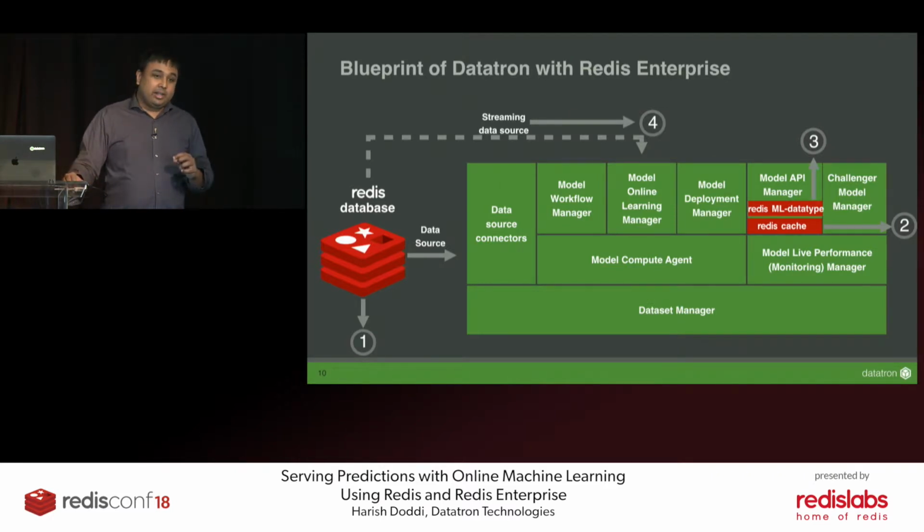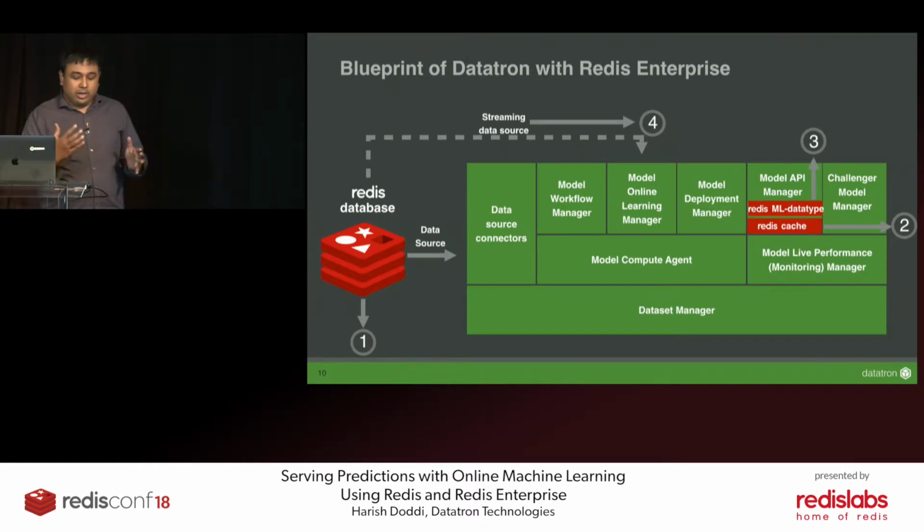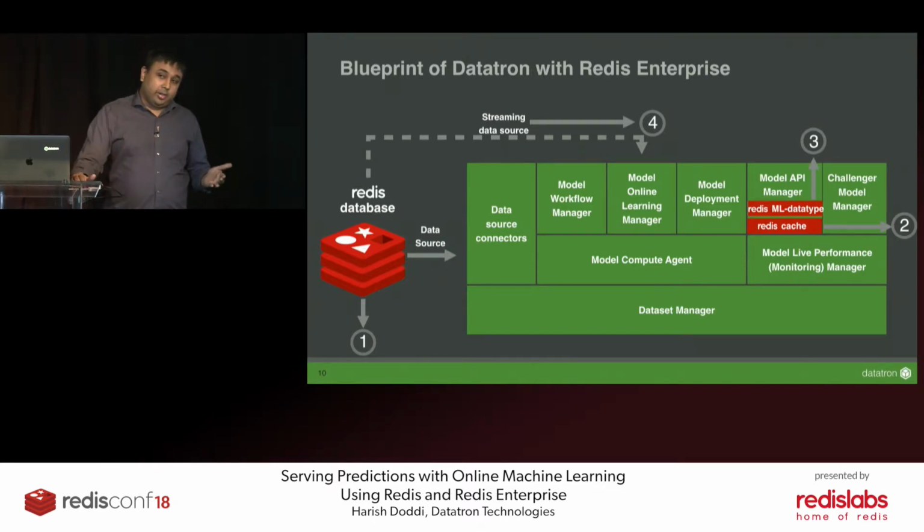So the Redis ML data type is where we believe that you can have some sort of hashing on the user ID, or on the user ID plus location, or on the user ID plus location plus time. It can be anything. And it can also be aggregated, because when the request comes, sometimes it can be minutely, sometimes hourly, daily, monthly, and so on. So as soon as you have these things, you can aggregate them. And the second part is that Redis has a nice expiration feature.